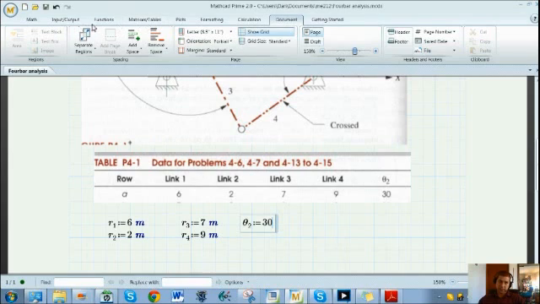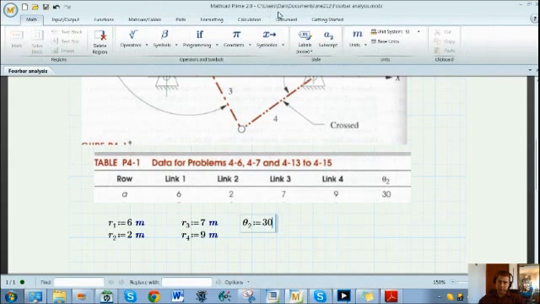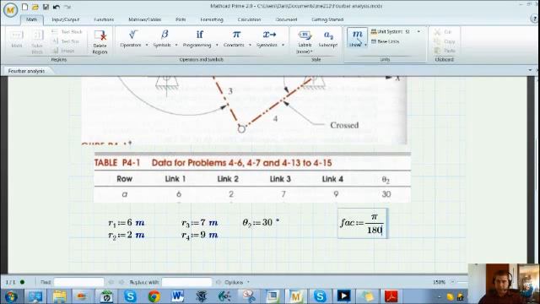You would have to convert that to radians using something like this: FAC would be pi over 180, and then units degrees. So we could do this times FAC, and then now it would work.